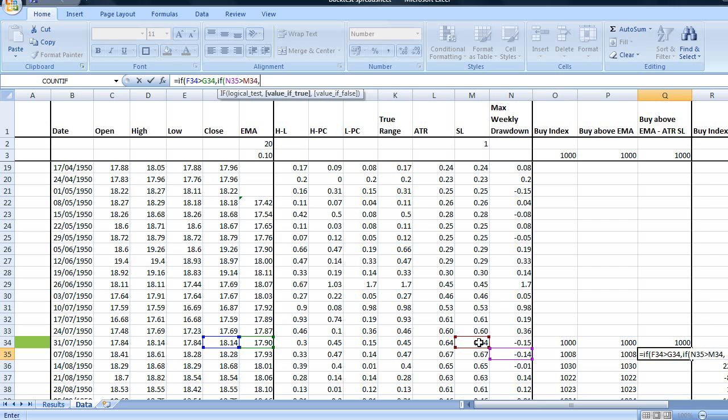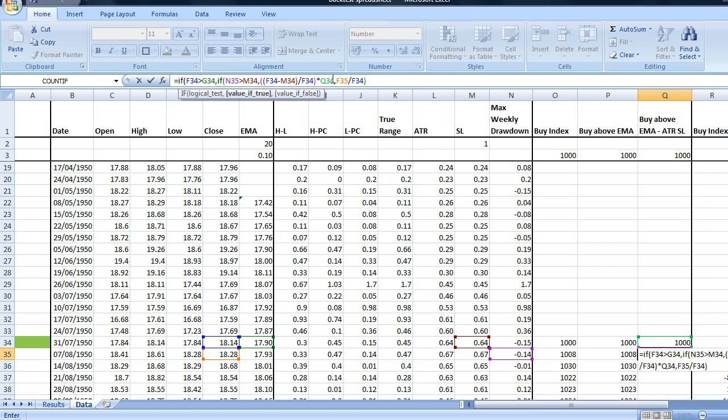Okay, so if it is greater than our stop loss, what we're going to do is have the close minus stop loss divided by the close. And we're going to multiply that whole sum by the balance of our trading account. I'm going to put these in brackets just so we're clear on which part of the formula goes where. Okay, so if we don't hit our stop loss, we will do the same as the previous trading strategy, which is divide this week's close by the previous week's close.